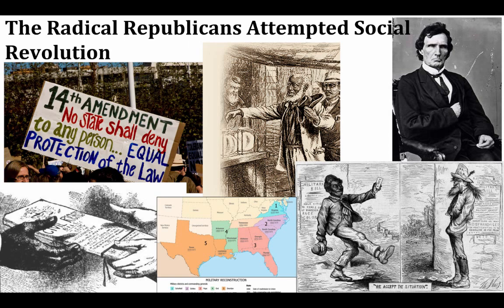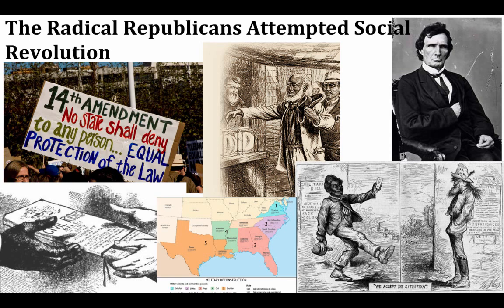So essentially what the radical Republicans do is they basically stop Andrew Johnson. They basically stop his Reconstruction policies, and they implement a stricter form of Reconstruction. They disband all the southern state governments that were basically founded under Johnson's Reconstruction plan, those 2 years there. And they are basically going to institute, like I said, a much stricter form of Reconstruction. They're also going to push for political equality for African Americans.